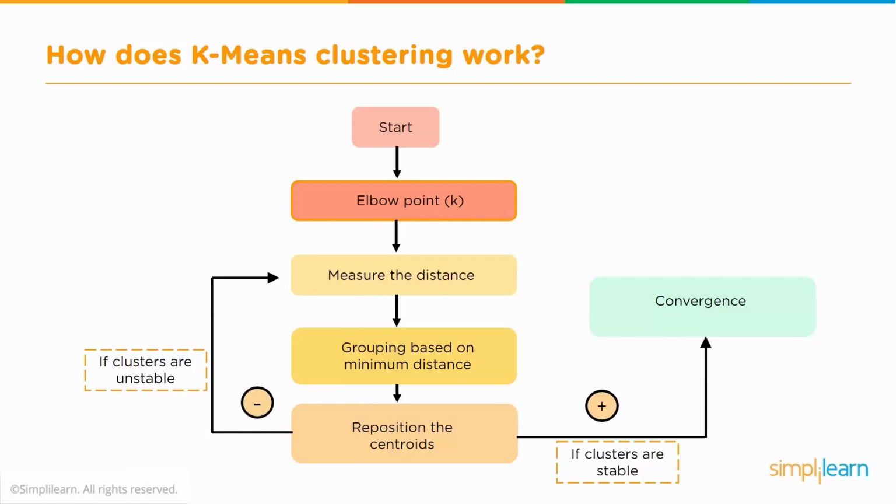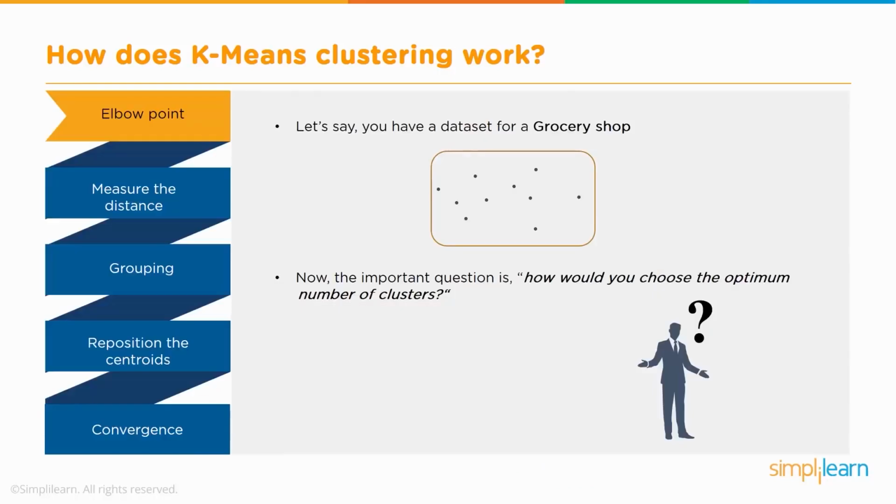So now we have the final position of the centroid, and the data points are allocated accordingly to the closest centroid. I know it's a little difficult to understand from this simple flowchart. So let's do a little bit of visualization and see if we can explain it better. Let's take the example of a data set for a grocery shop, and now we want to find out how many clusters this has to be spread across.